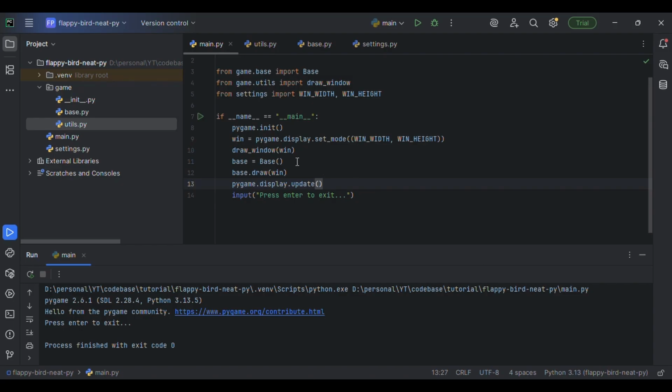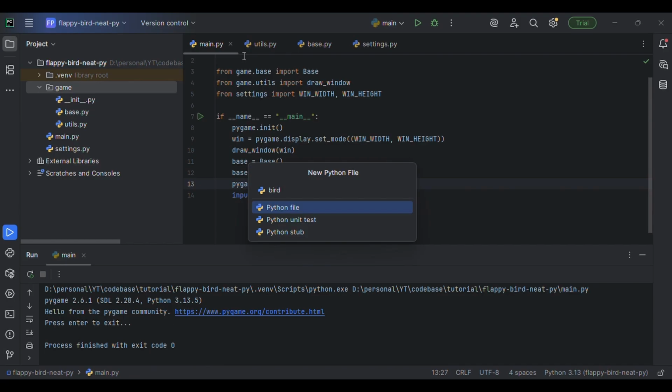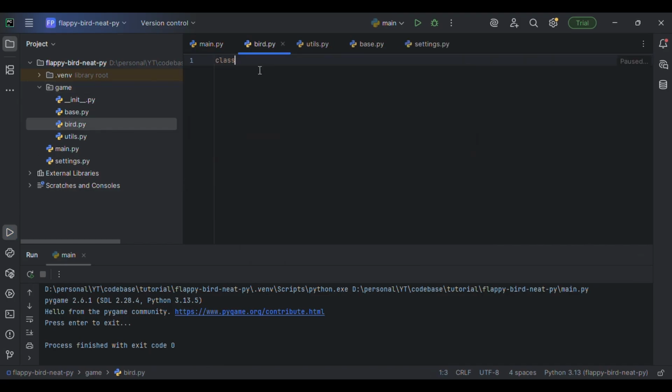Okay, so now that we have the base and the background, let's go ahead and create the bird and the pipe. So we'll create a new file, let's say bird, and define the bird class here. Okay, we'll initialize it, let's say height and width. I'm going to use a fixed size. So this x, y I have taken as parameter, so it will define where our bird is going to be.